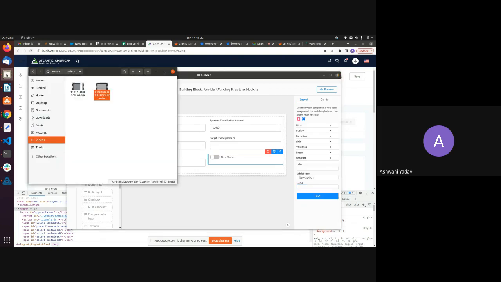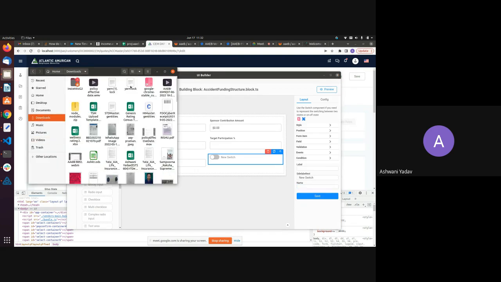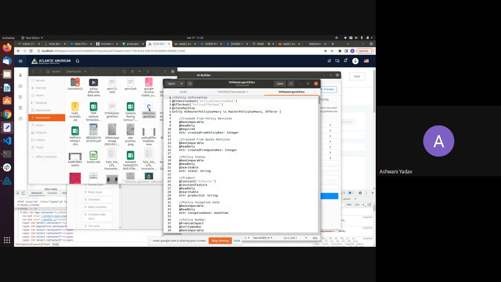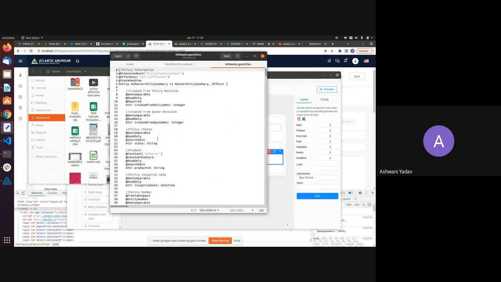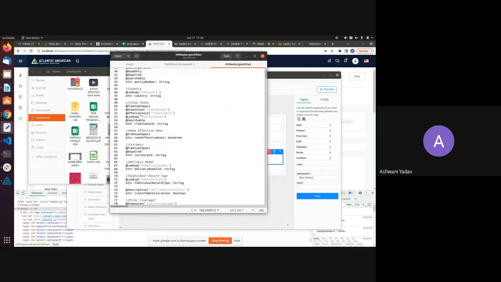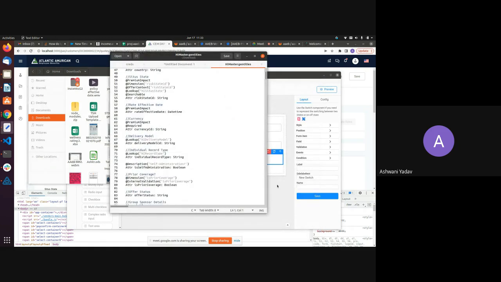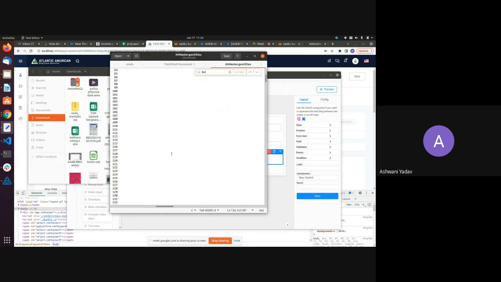For example, I have some entities I can show you. This is the entities for the HI product, and suppose I am searching for benefit amount.